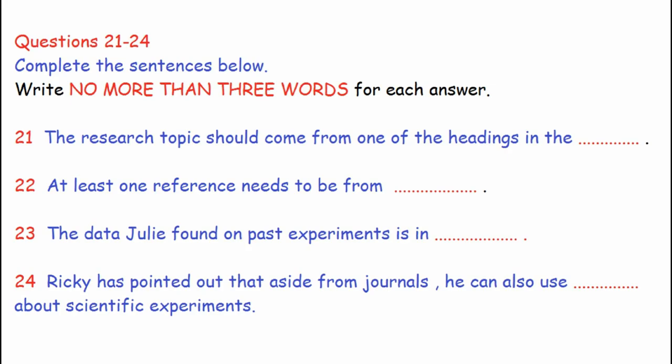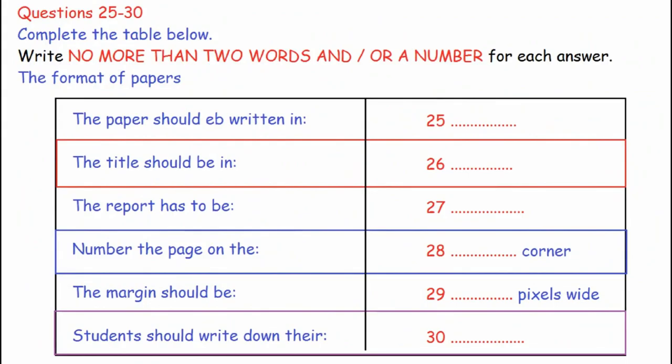Have you decided what you're going to do yet? Also, where are you getting your references? Yeah, I'm going to research facial recognition by infants. I've already found a few experiments in scientific journals. That would probably be a good start for you. There are tons of journals in the library. Great idea, thanks. I'm considering writing my essay on the effects of one of the psychotropic drugs we talked about in class. I'm sure there is lots of stuff about it on the internet. Are we allowed to use information from the internet? Sure, you can use that as long as it's not your main source for information. You'll probably want to cite some of the experiments we went over. Good idea, thanks. I'm going to try to find some information from a bunch of different sources. Before you hear the rest of the talk, you have some time to look at questions 25 to 30.